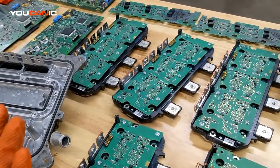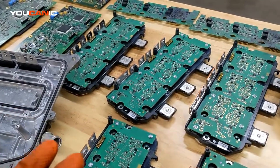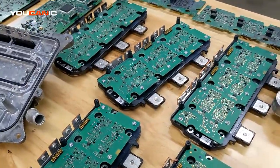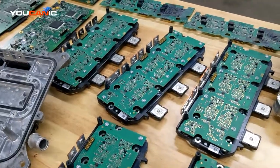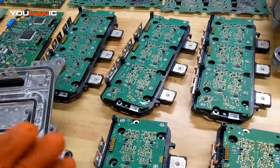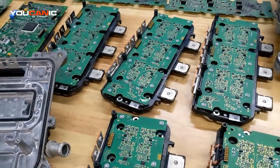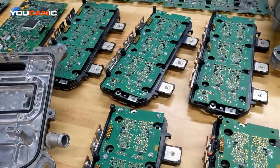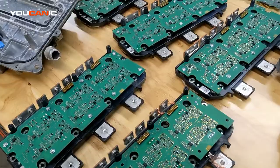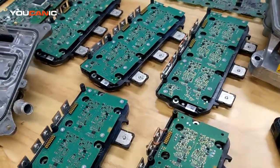You can see what voltage the high voltage battery has and then be able to tell the customer what's going on. For example, if there are codes in the BMS — the battery management system — or if the battery has discharged, you can advise accordingly. You can't diagnose these cars just by reading codes without really pulling anything apart; the voltage reading gives you key information before any disassembly.